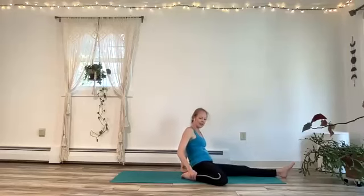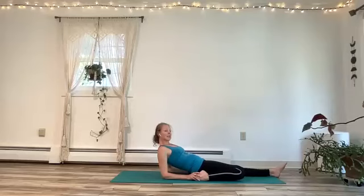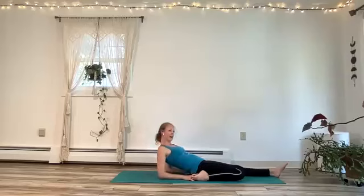Watch. Taking your time to bring the right thigh through internal rotation. If this is not okay for your knee, you can take the knee out to the side. We're looking for a very active quadricep stretch and a hip flexor stretch, okay? If the leg is out to the side, just take a gentle lean back. If the leg is pointing forward, you can lean back a little more. Just be mindful, this is not going to do anything funky to your knee. This is a half hero pose to stretch and reopen this side, okay?